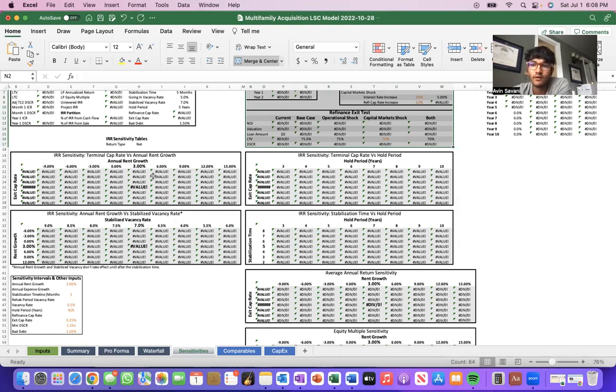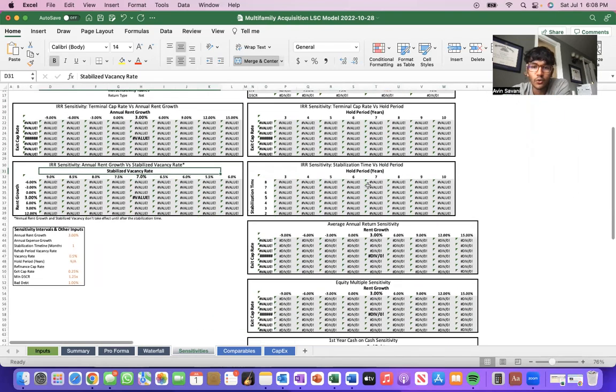So really it's in the hands of the legislation. But for those conventional units where you have the capability to increase rents, that can have an impact on your annual rent growth across the unit types, right? So for instance, here you're stress testing annual rent growth versus exit cap rate. You're also doing stabilized vacancy rate versus rent growth. Stabilized vacancy rate is once you complete your lease up and it's reached its maximum occupancy, that's the vacancy rate that you want to look at. And then these are the hold period sensitivities.